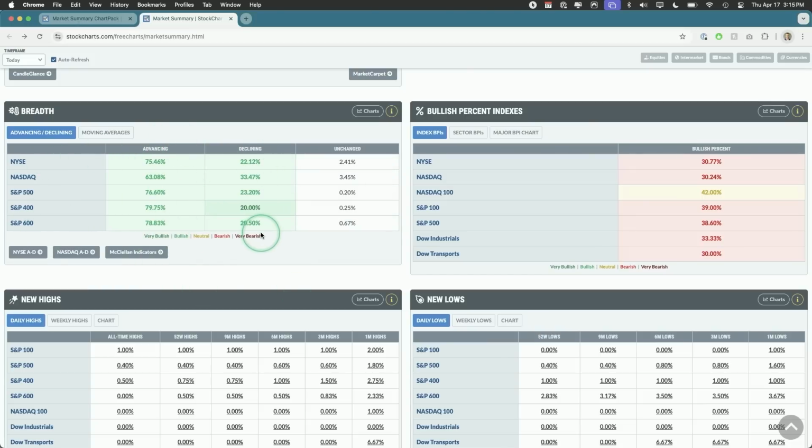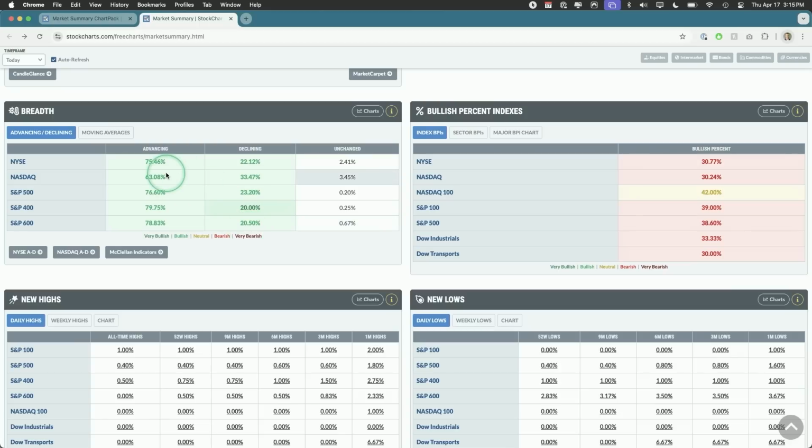When we have a low number of declining stocks and we just don't have very many things going down, that's also bullish. So that's why this is also going to be colored green. You can follow along with that little legend that we have at the bottom. In this case, the latest session, Thursday's session, pretty decent, right? We had a reasonably high number of stocks across the board that were advancing on the day. We didn't have that many stocks that were declining on the day. So that's nice to see.